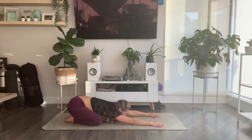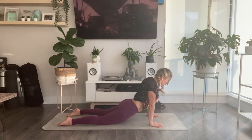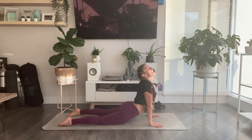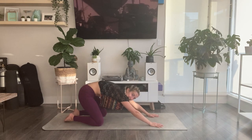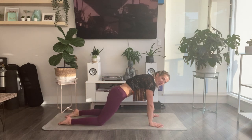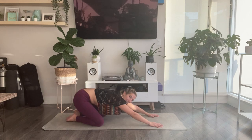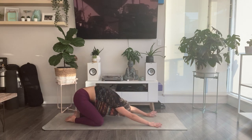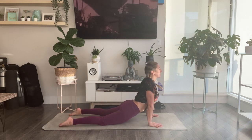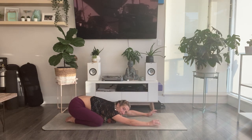We're going to go through a little flow, so it makes more sense for your knees to be about hip-width distance. Inhale to cobra or up dog — start to pull yourself forward, lower your hips, send your heart towards the top of the mat. Then as you exhale, ripple through the spine, send your hips back to your heels. Curl and round, especially into that lower back. Let's take three more of those, really feeling that undulation of the spine — opening of the chest, then a softening curve to the back of your body.